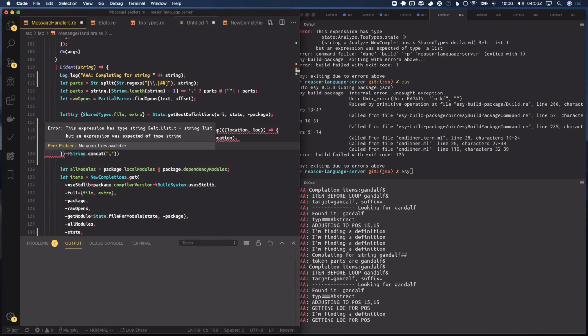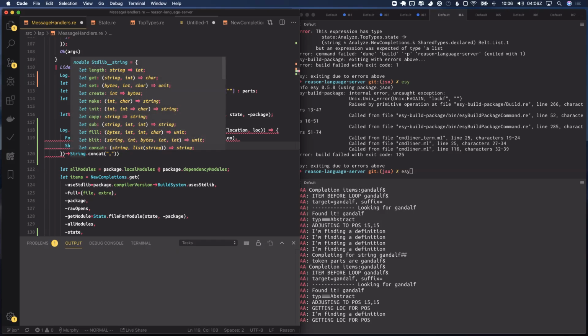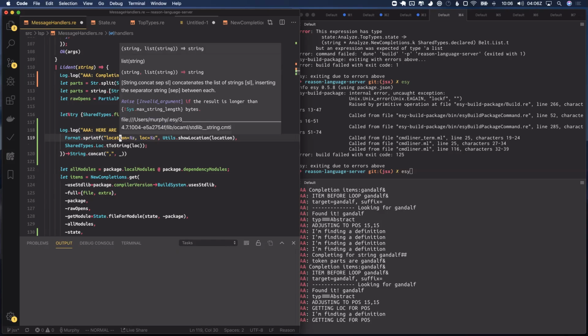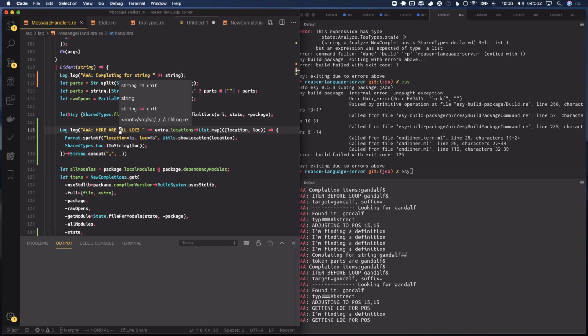And what's the problem? It has a list of string and it wanted type string. String.concat. There we go. Okay, now let's see what happens here.